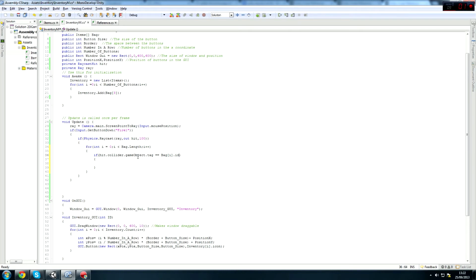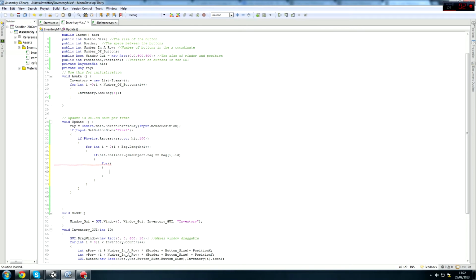So this will check if the game object we clicked on, the tag is equal to one of the bag IDs. Normally you can add it to the inventory straight away, but you don't want to do it like that. So you want to do a for loop now.